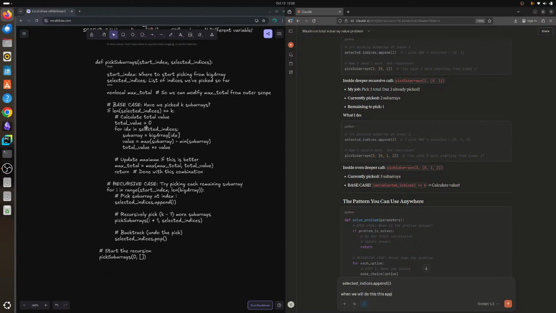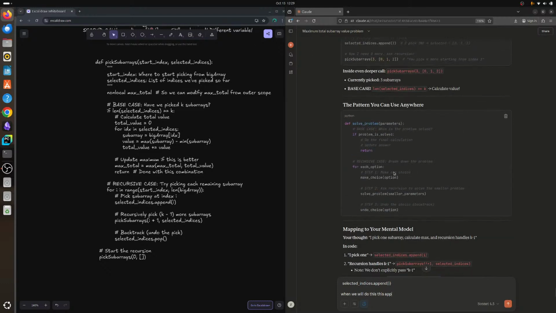For index in selected index, subarray equals big array index value, max subarray, minimum subarray, total value, update the maximum and return. So three combinations are picked, and now it will do the maximum and return it.